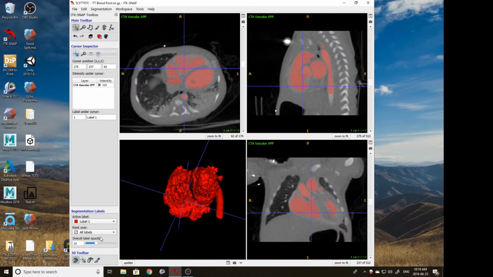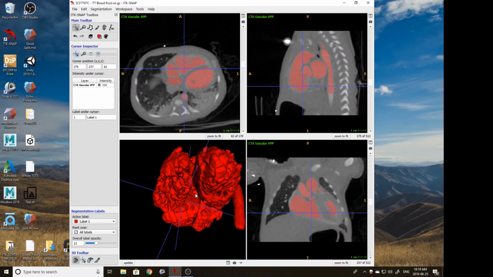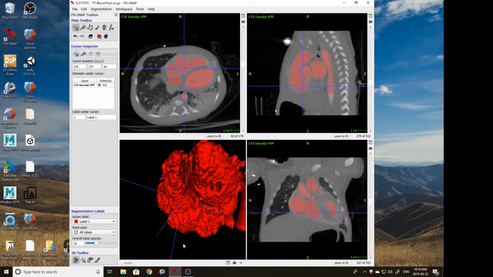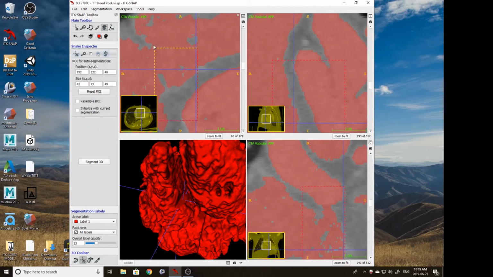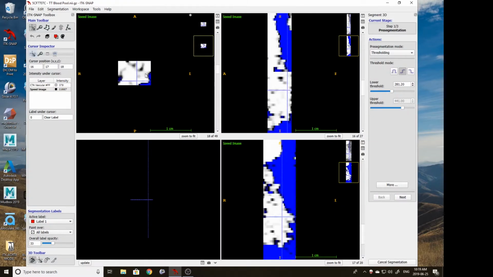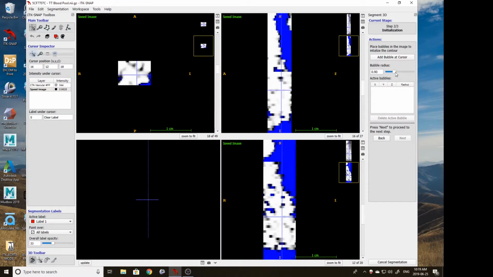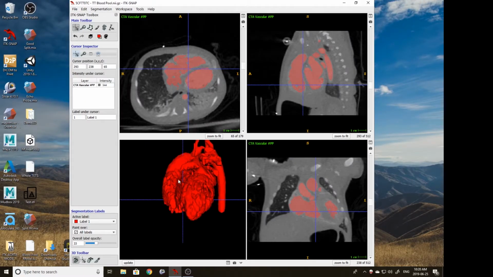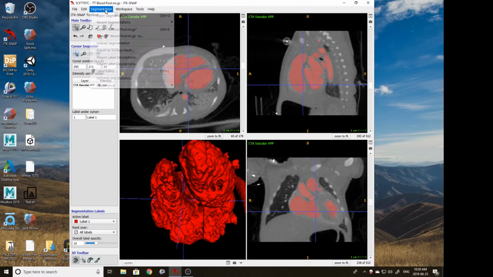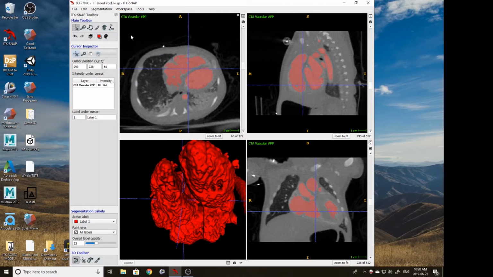Update. Let's see here. Perfect. Got that almost all filled in. So a little section there that I missed. So let's just do a small segmentation. Perfect. I've just isolated the area I want to segment. Hitting update, and we filled that in. Perfect. Now again, just choosing to save the segmentation in case it crashes, so I'm not losing all my work.